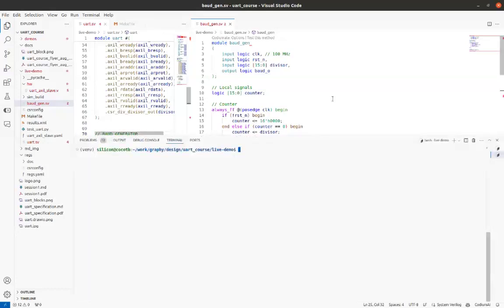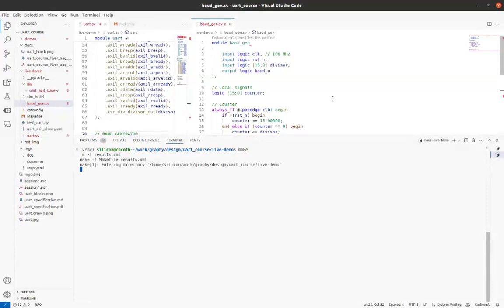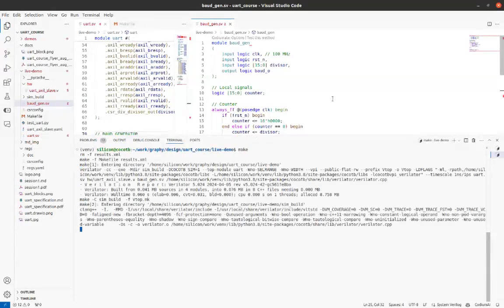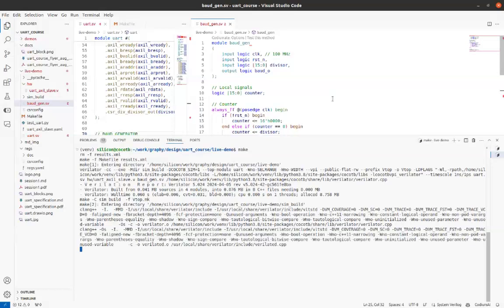Okay, let us see if we can just, yeah, whenever we change the RTL, it will take some time for compilation. But if you don't have any change in the RTL and only change in the test bench, like the Python test bench, it will be very fast because you don't compile it again.